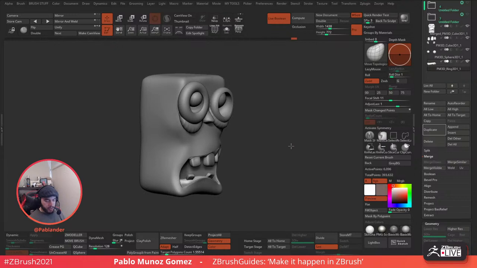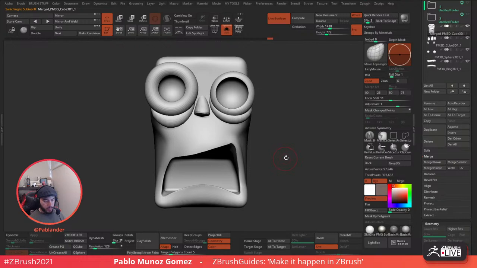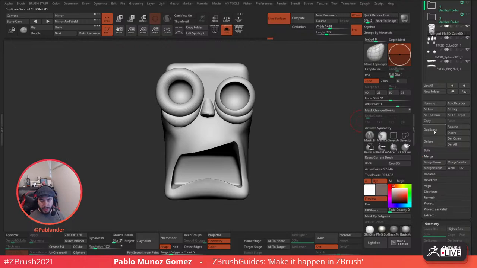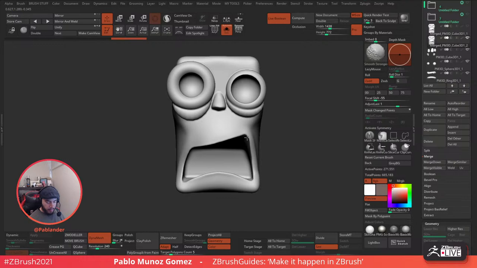So now, just to start making this guy look a bit better, I'm going to select the base, so this bit here, and you can either do a remesh or a dynamesh. I prefer to do a dynamesh, clean things up a little bit, and then remesh it. So let's duplicate it just so that you have that as a reference. This is what it looks like at the moment. I'm going to click on dynamesh, maybe with a bit more resolution. So now this is a single, watertight mesh. I'm going to polish everything and then use my smooth brush to smooth things out quite a bit, especially the transitions.